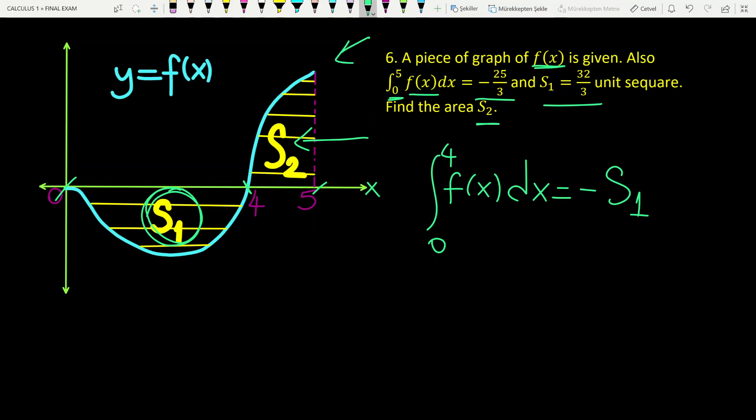What do we know? We know that when a region is below the x-axis, we multiply the related integral by a minus to get the area. This is the rule.